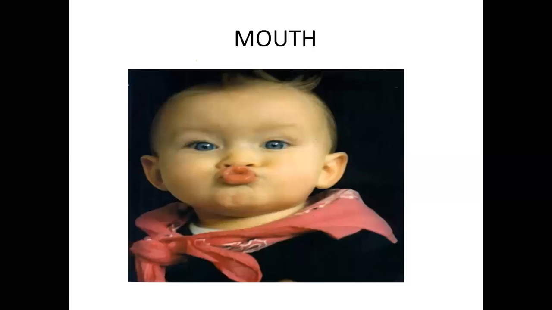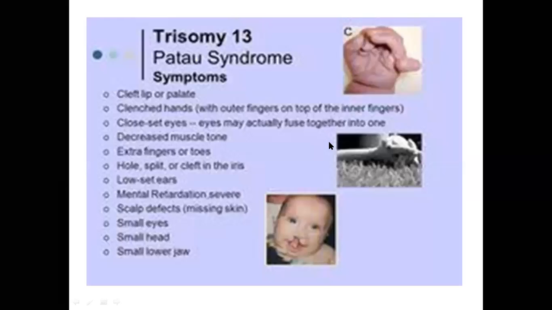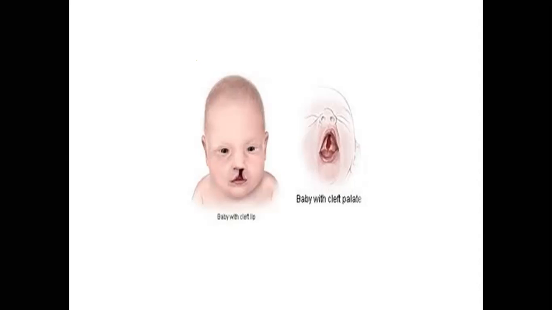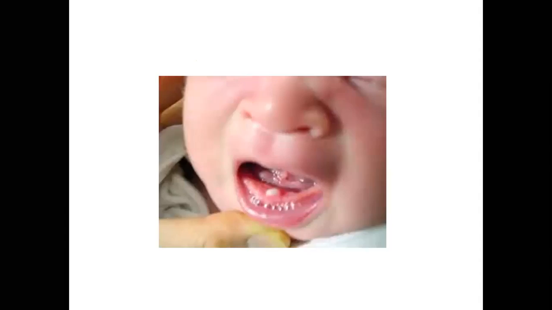Okay, then coming to the mouth. This is the most common anomaly we come across in the mouth: cleft lip and cleft palate. Cleft lip we can make out easily, but cleft palate we have to palpate the palate to find the defect. Why should we find the defect? They are more prone to regurgitation of feeds, and sometimes it may lead on to aspiration also. You should know some syndromes associated with cleft lip and cleft palate, and this is one of them, that is Patau, trisomy 13.